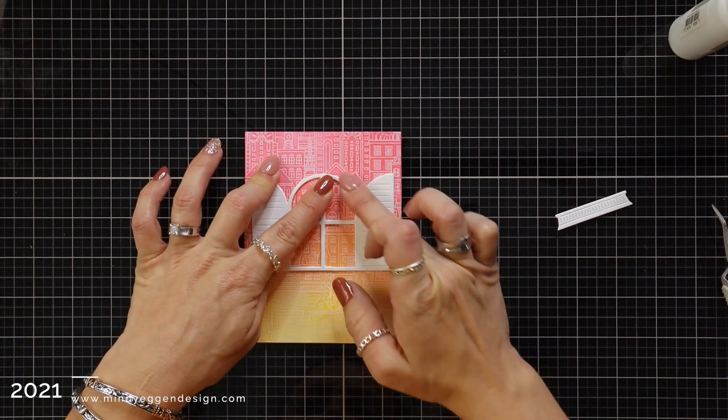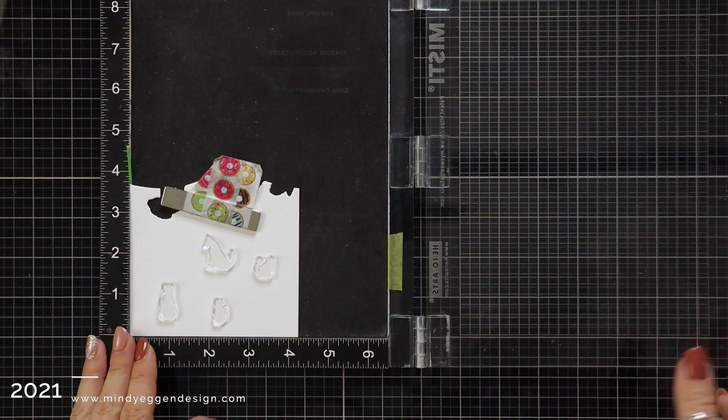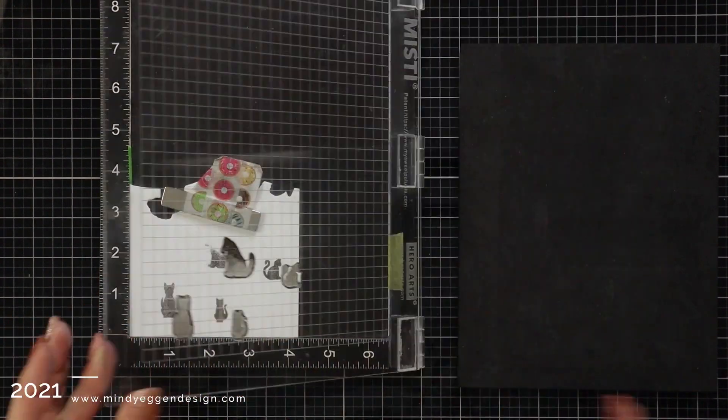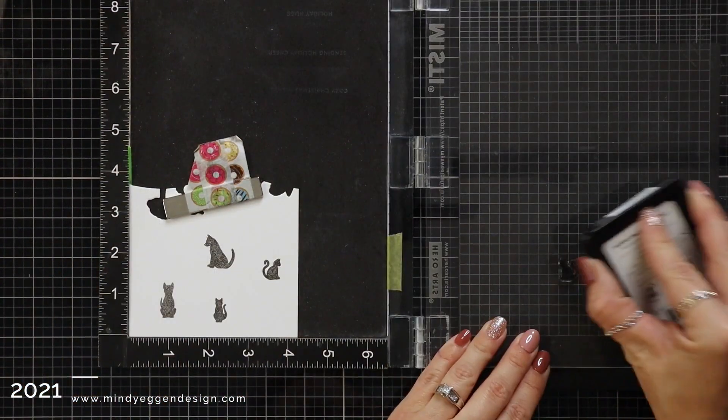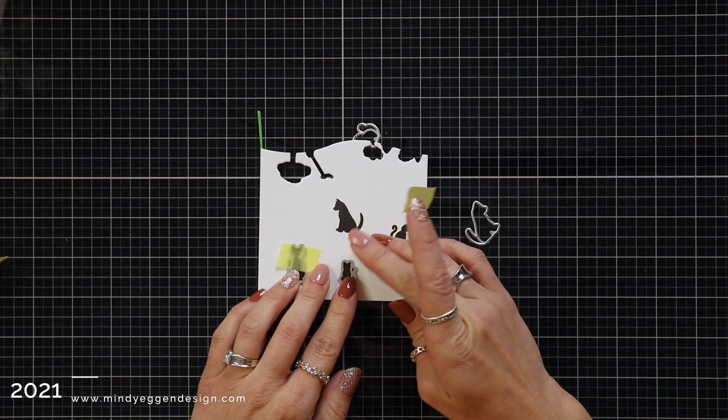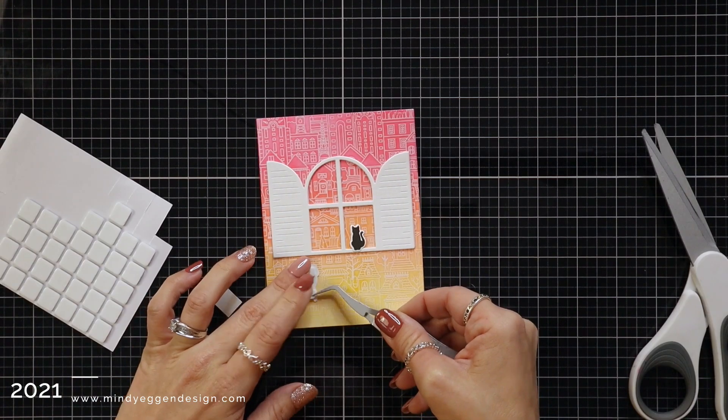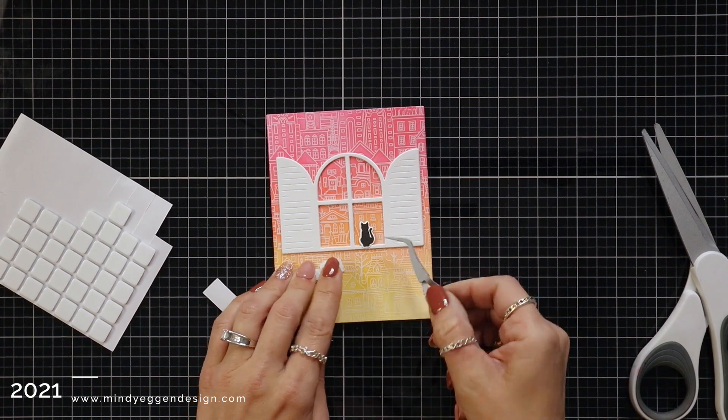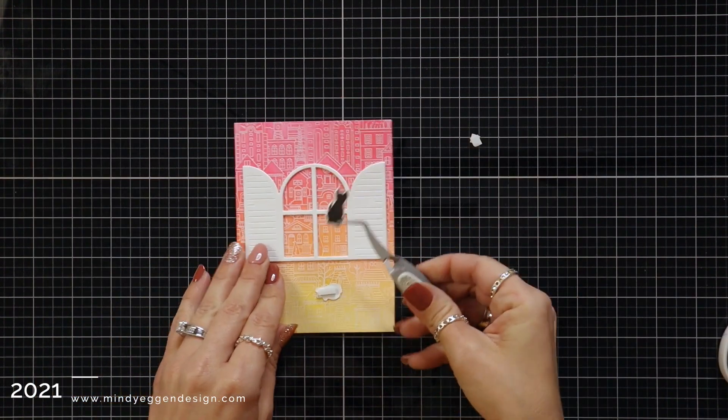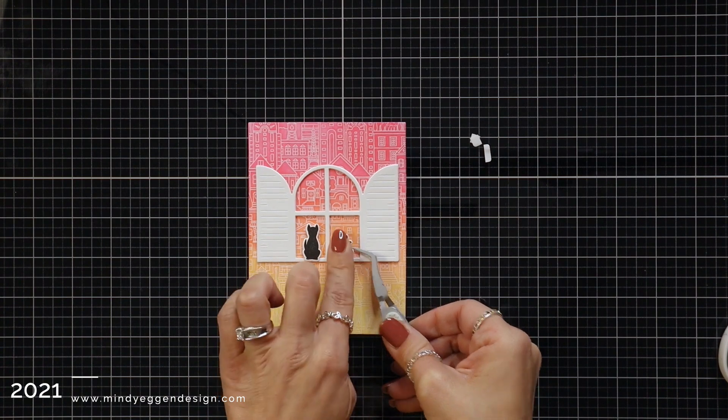I'm going to add some images that are off of the My Monthly Hero Kit clear stamp set. There are these silhouettes of these critters or pets, and they are so cute. There are four of them here I really fell in love with and I wasn't sure which one I wanted to use. So I'm just going to stamp them all. I'm stamping this in the intensified black ink. I stamped it a few times to make sure I'm getting a really nice solid black impression. Then I will line up the coordinating dies and die cut each of these out so I can decide which one I want to use. I chose the two images that look like there is a cat and dog staring outside or looking out the window. I added little bits of foam squares to the top of them and they're going to sit on the ledge of my window.